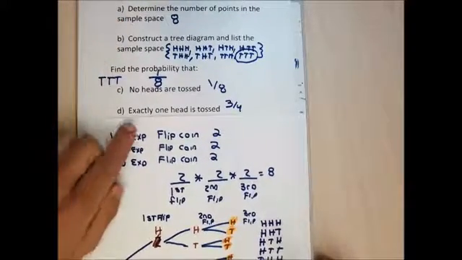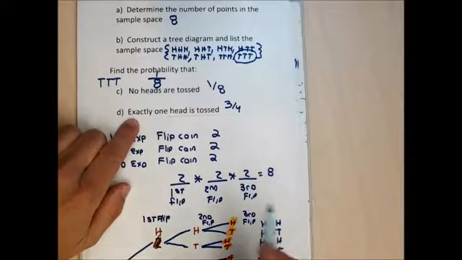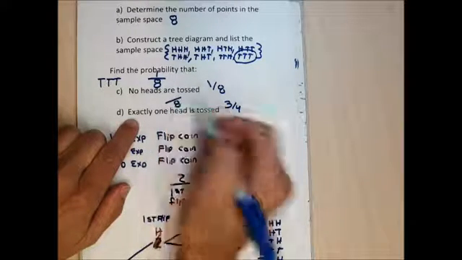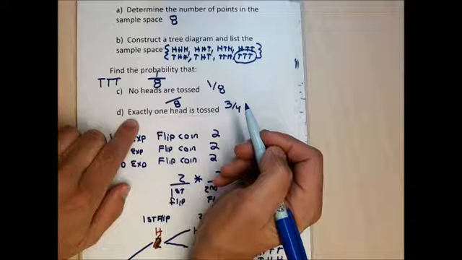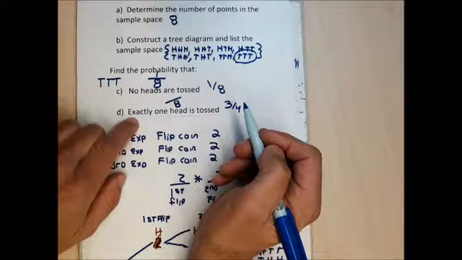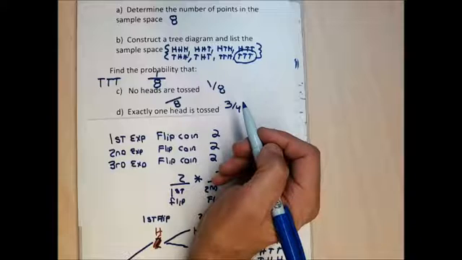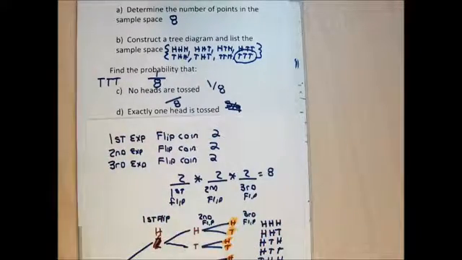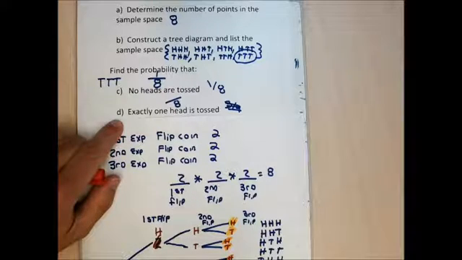If I go down to part D, if I want to find the probability that exactly 1 head is tossed, the denominator is going to be an 8 because there are 8 elements in my sample space. I'm worried about my answer, but let's see what we have here. Oh, because I looked at the wrong answer, I think. My answer here is actually, I wrote down a wrong answer, but I'll fix it here in a second. Let me get the right answer real quickly here by finding out what belongs in the numerator. What belongs in the numerator are the number of items in the sample space that have exactly 1 head.